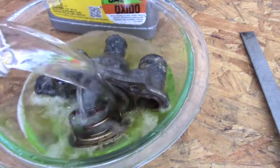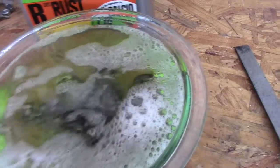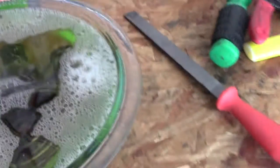And I get some water just for the second half. Because that bottle is about, what, $6 or so. So I could use a whole bottle, clean it up. But then I'm throwing $6 down the drain. So I'm going to use half and half. Let it sit for a while. And see how that looks afterwards also.